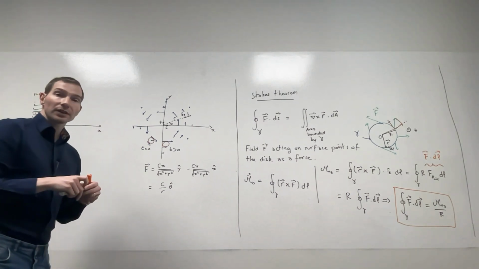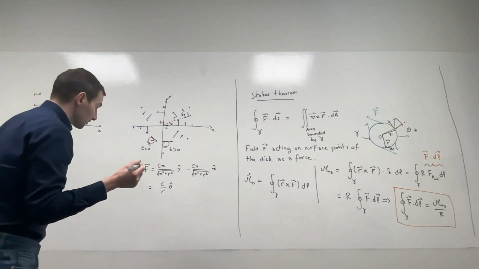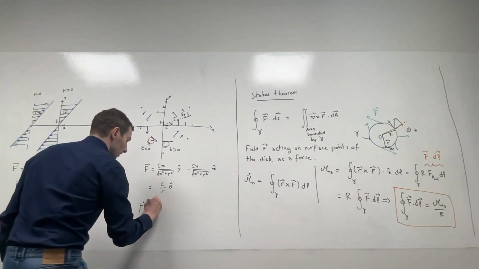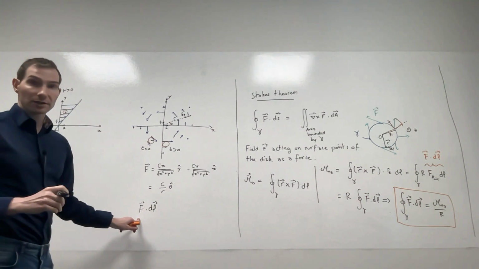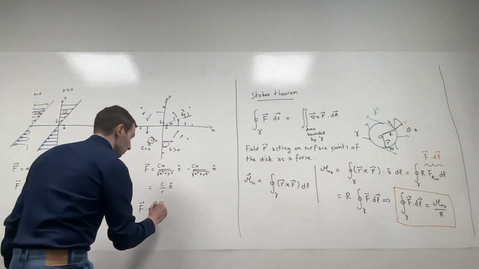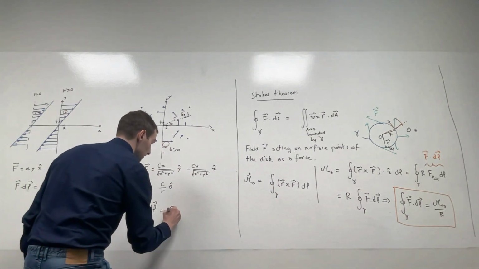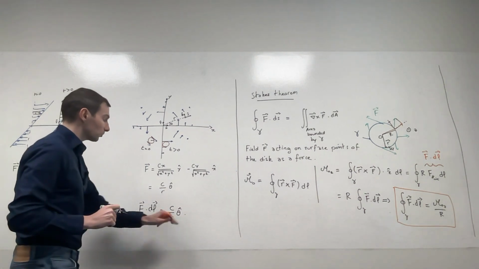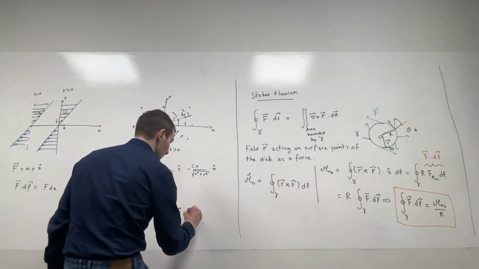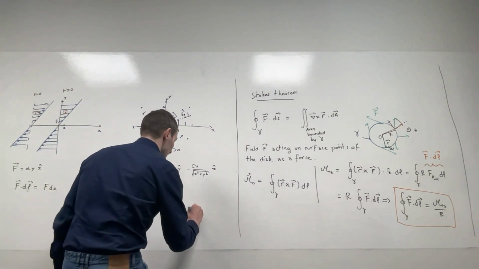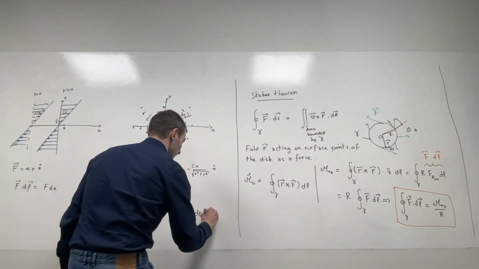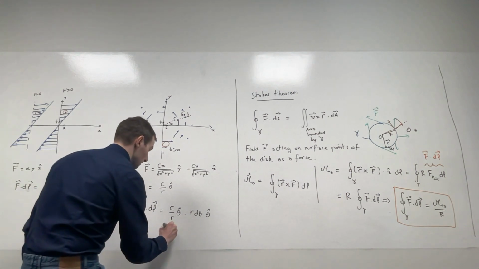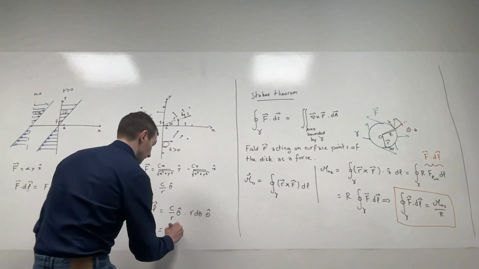Okay, but here there is a slight subtlety, and the subtlety is the following. When you calculate the element of integration for the circulation, what you notice is that this is going to be c over r theta in polar coordinates, and then the dot product with dl. And dl in polar coordinates is r d theta and then theta here as well. So what you get in the end is that you got c and then d theta.